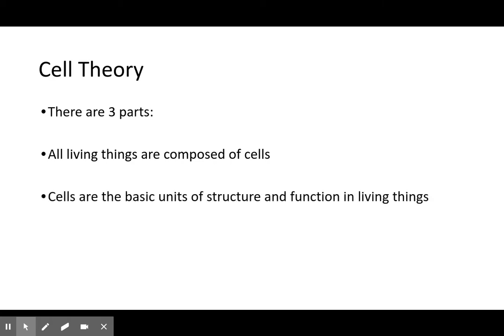Number two, cells are the basic units of structure and function in living things. So just like molecules are made of atoms, which are made of protons, neutrons, electrons, which are made up of even smaller things, organisms are made up of smaller parts, and those smaller parts are called cells. So cells are the building blocks of large organisms. There is basically nothing smaller than a cell that can make life.